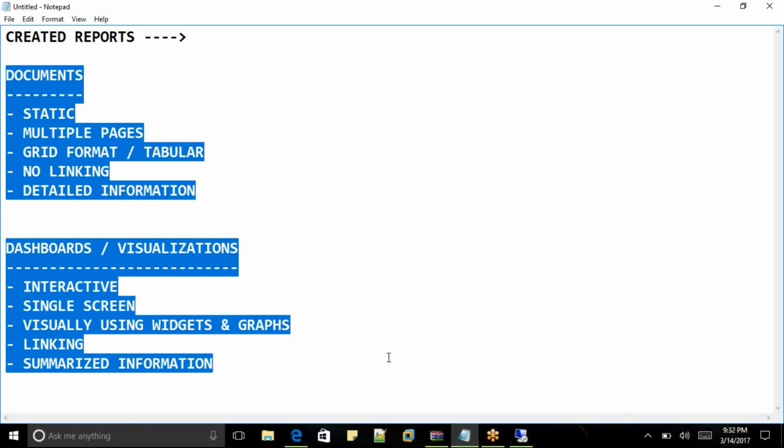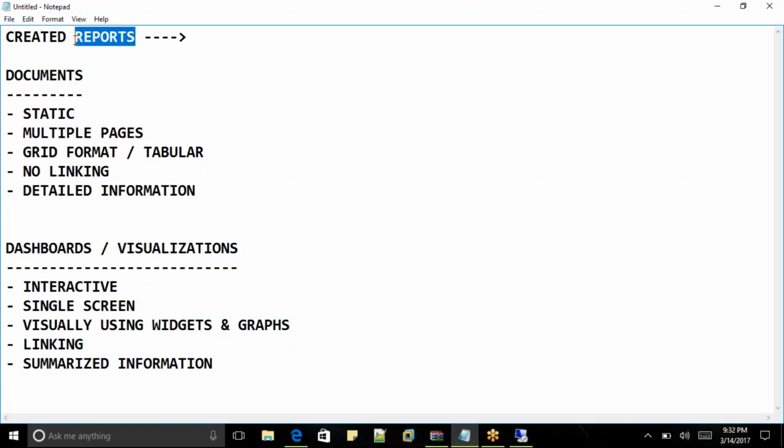But why didn't we start our first class with creating documents instead of reports? That is the foundation. To create a document or dashboard you require data, and that data exists in the reports.